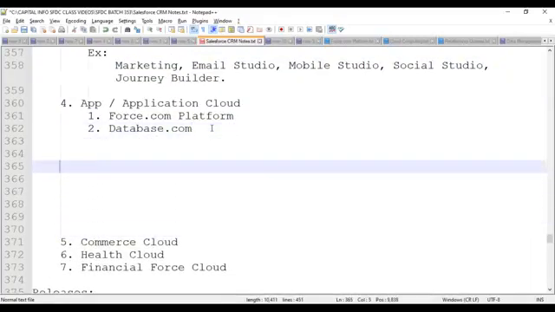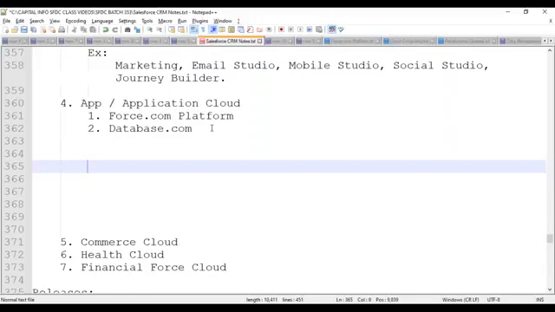The next cloud feature is App Cloud, also called Application Cloud in Salesforce. Till now, we are able to collect and store our marketing related data, our sales related data, and our service related data. For example, sometimes you can raise the question: I'm into the banking sector, so I want a banking application. I'm into the financial sector, I want a financial automation application. I'm into online marketing, we want a separate online marketing application. I'm into e-commerce, I want a separate application.